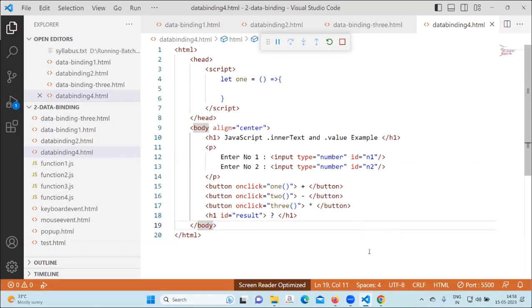Okay, function 1. Inside function 1, you have to take the value of n1 and n2.